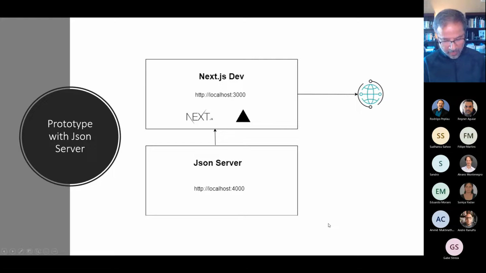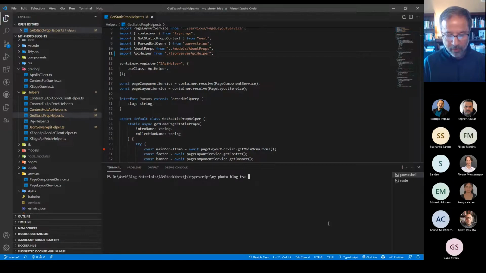So that being said, I will do a quick demo of the website. I'll talk about the architecture in a bit, but you see this line of code is saying that the JSON Server API helper is the one making it connect to the JSON server to get the data.